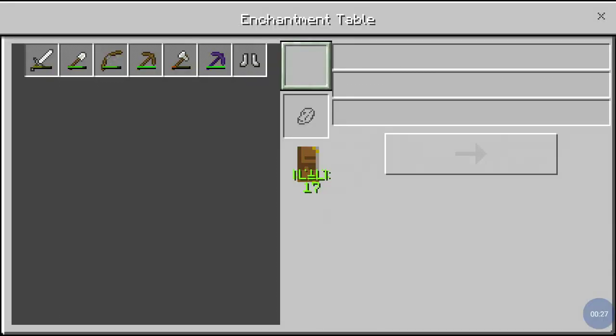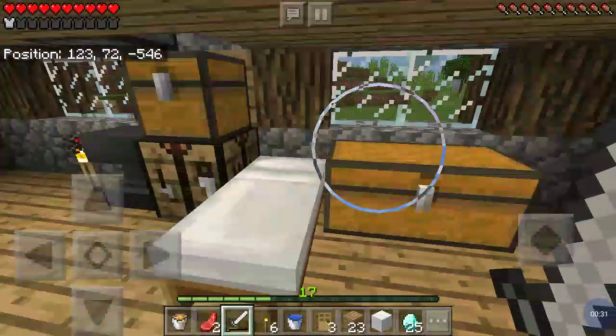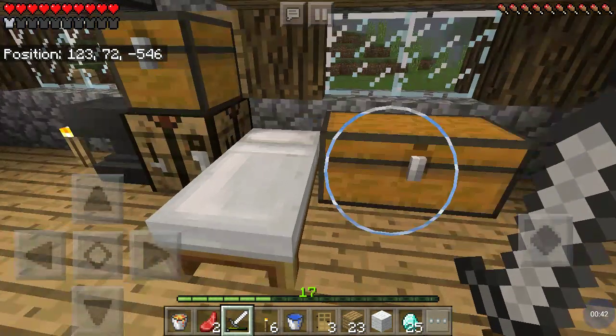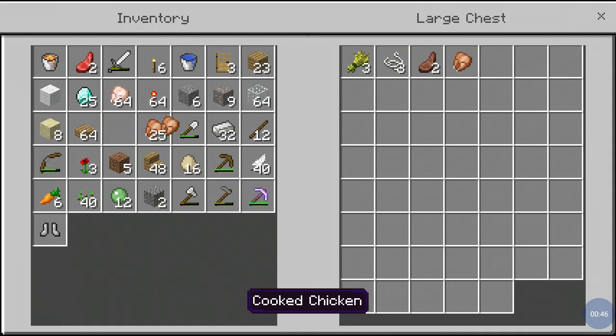And we finally got our enchantment table. So I guess I'm gonna enchant me some. Wait a second, we don't even have any lapis, do we? Yes, thank goodness. Wait a second, where's the chest? Let's just put all this junk in here. We're probably gonna need this.